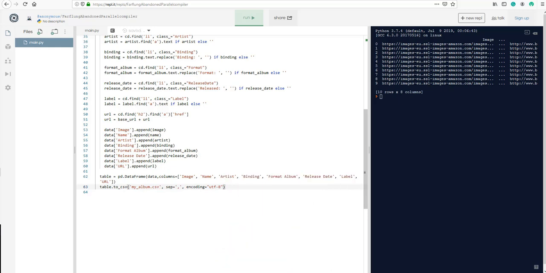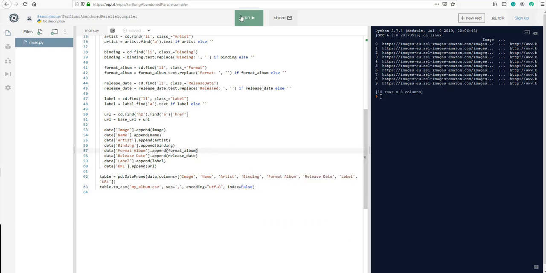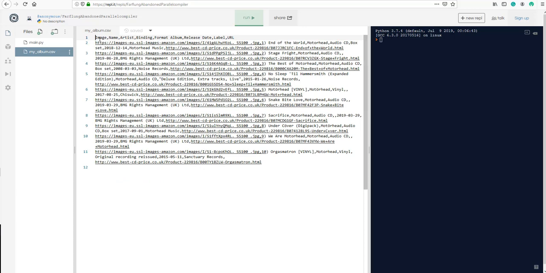And we don't want to store this index. So index false. Run it, and this is going to create my album CSV file here. We have the header here, image, name, artist, binding, and so on, and we have the information here.